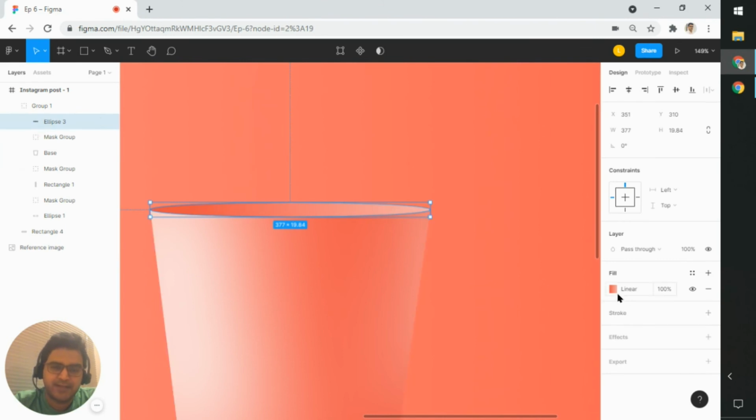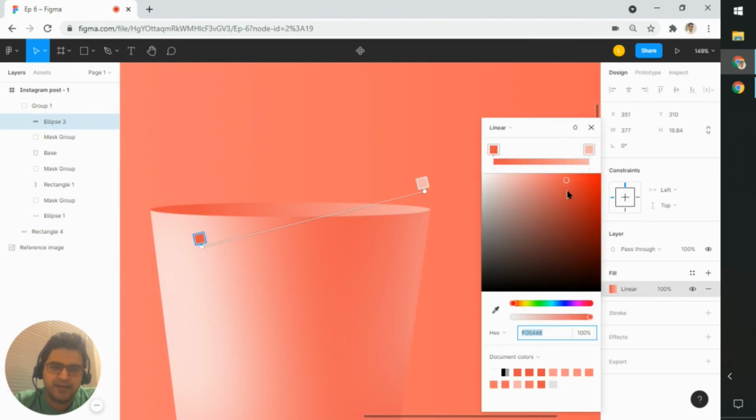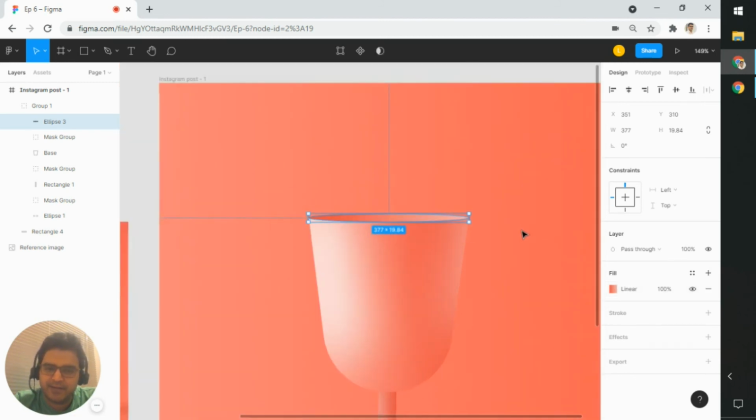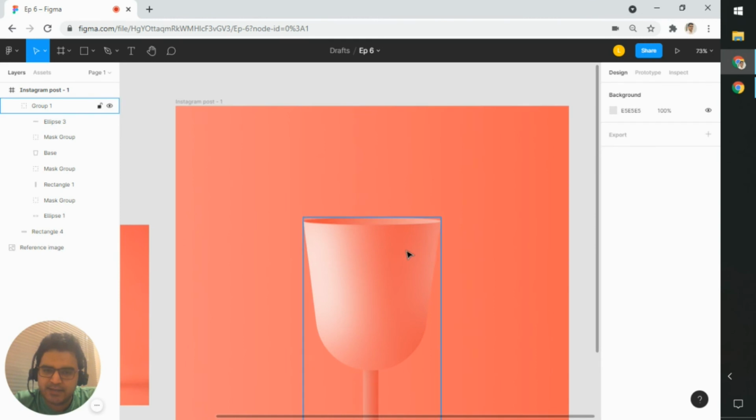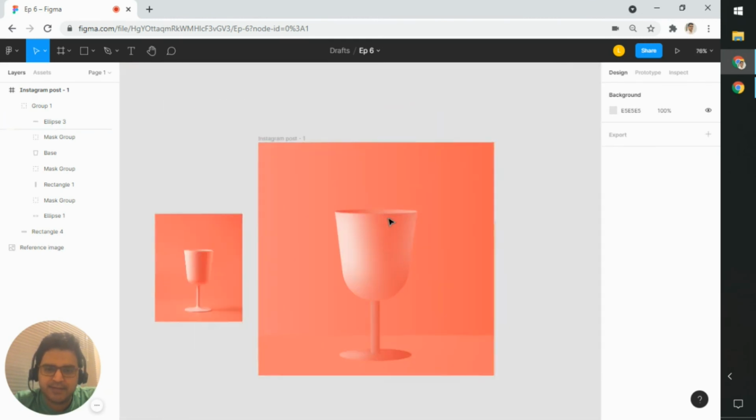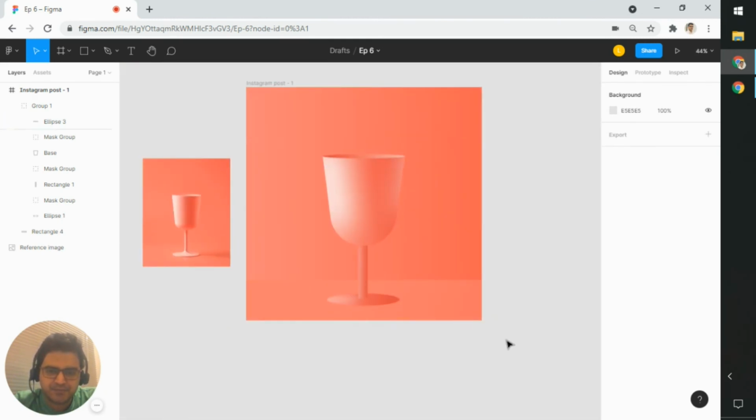But the reason for that is again a linear fill. I was just surprised myself by the angle of this. By adjusting the angle, it actually gave this effect. If I would have kept it at the straight horizontal angle, then it might not have given this effect. But this is a slightly tilted angle, and this has given me this wonderful effect. It looks like this glass actually has some depth inside, so that was really good.